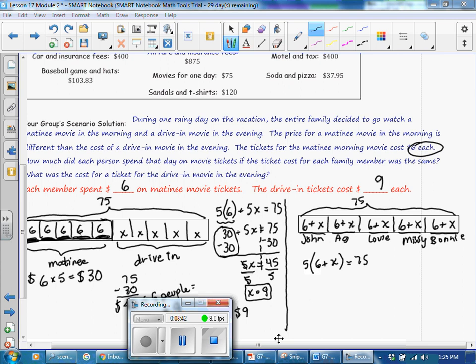So the $75 is split between the five people. $75 split between five people equals 15. And so that means they spent $15 each on movies. Of that $15, six of it went for the matinee and the rest of it went for the other movie. So 15 take away six is nine. And $9 is the amount spent on the other movie. So this is an alternate way to solve that problem.